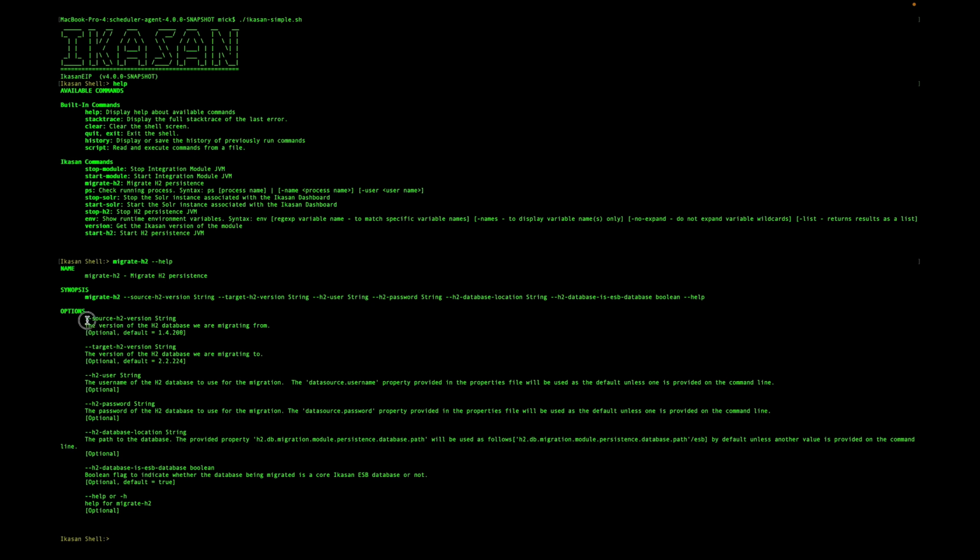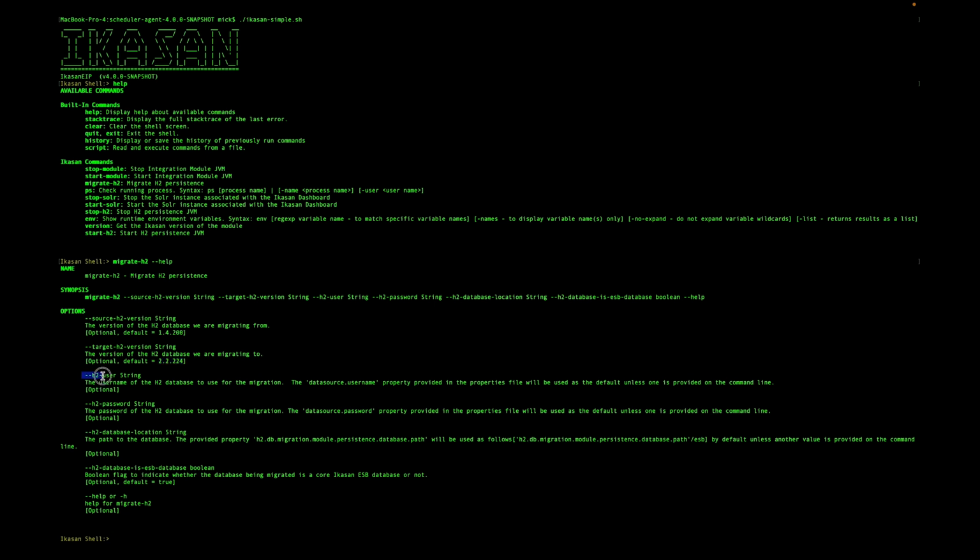The first value that we can pass in is the source version of the H2 database, and by default it is already set to 1.4.200, and the target version by default is set to 2.2.224. They're the only two source and target versions supported at the moment, because this is a new feature and this is the only upgrade path that's necessary at the moment.